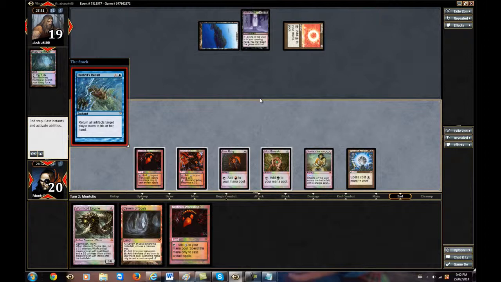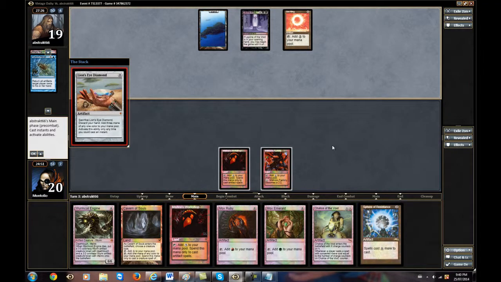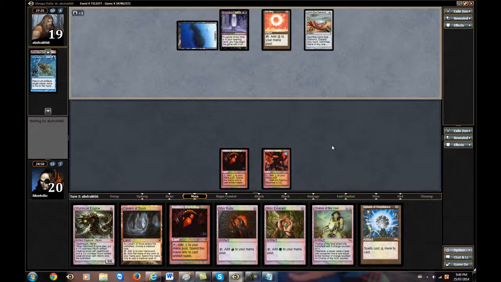Urkel's Recall. Okay, not much we can do about that. I think that's a pretty nice play from him. But we're going to be able to reset next turn, so I'm not sure. Lion's Eye Diamond, okay, that's pretty good.